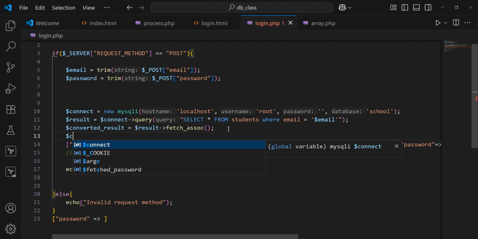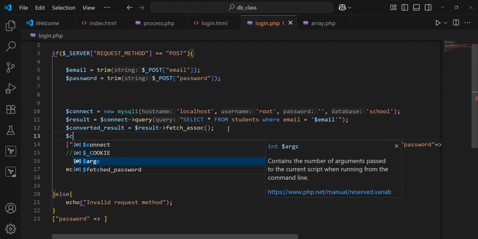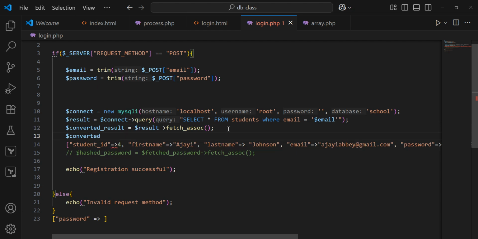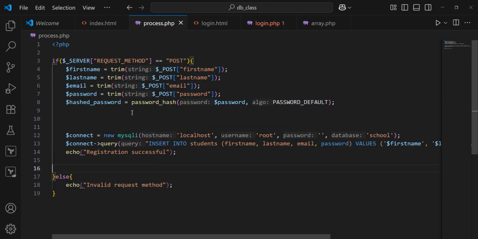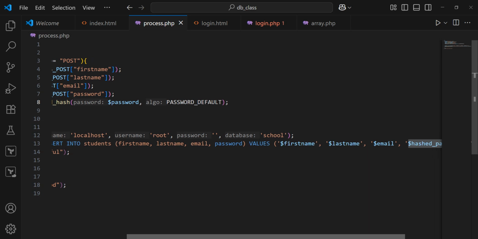So I can say $converted_result, and I'll just pick the column password. This will fetch out the column password for us. That column password will now be the same as the hashed password that we got here. Do we understand this now? It will be the exact thing that we stored in our database in the first instance. Good.